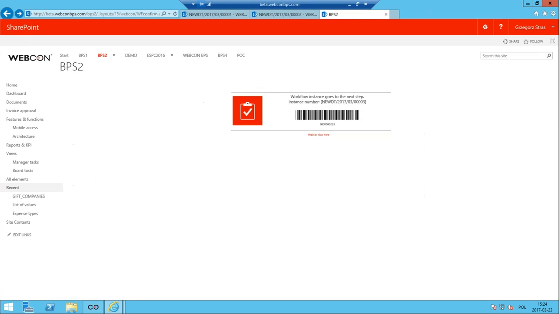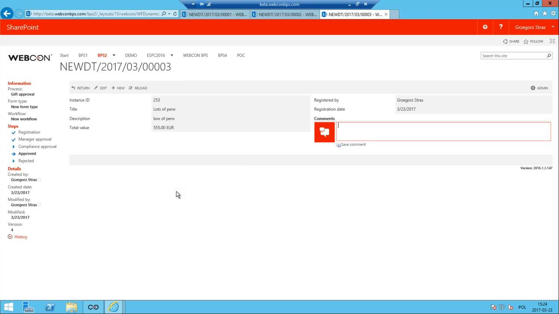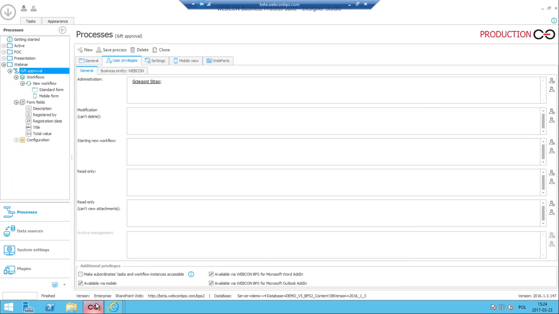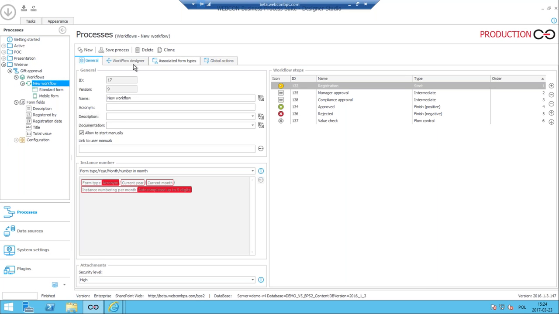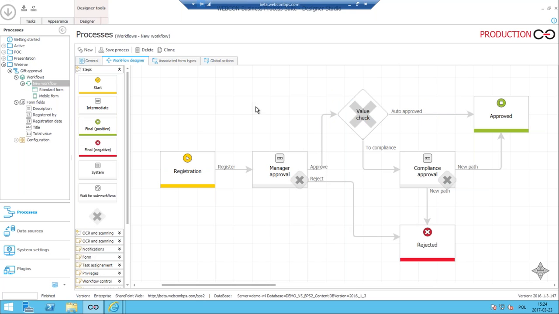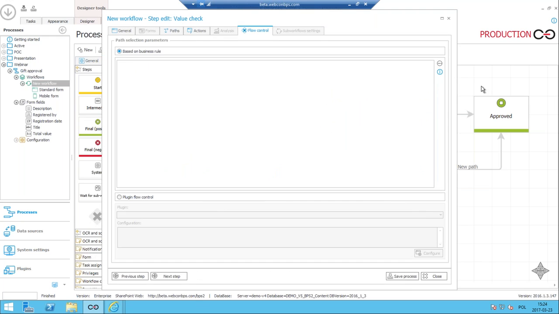One more time, all right. And, okay, I forgot to configure the most important thing. All right, never mind. I knew I'd forget something, and of course I forgot the most important thing. Basically, to make this check if the value of the gift is above 500 euro, of course. So let's configure this. This is the most important thing.